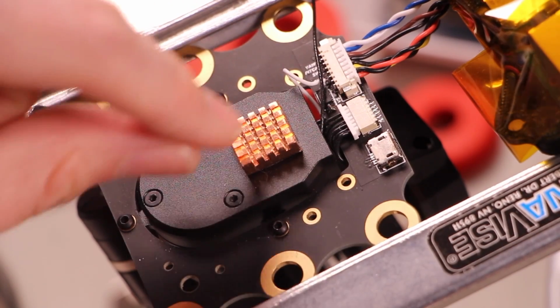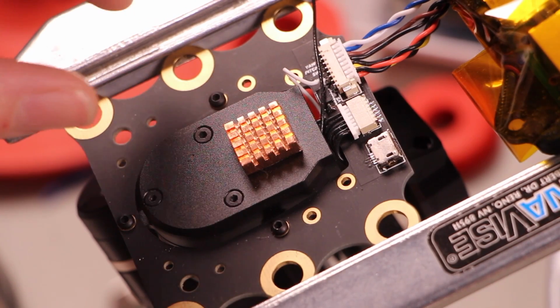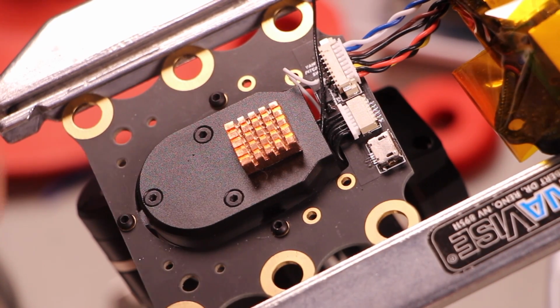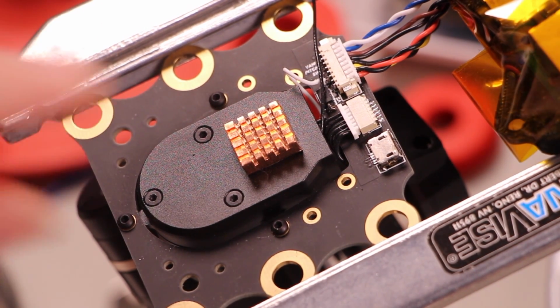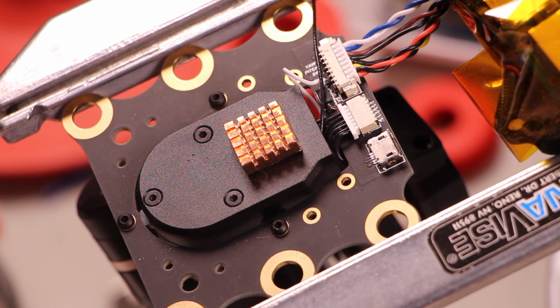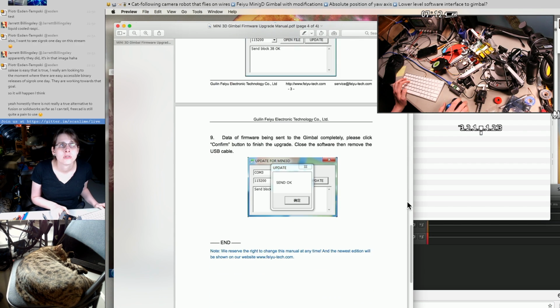We have two more data signals, and those are multi-purpose. Those are used both for pitch and yaw, pulse width modulation from the RC receiver, and they're just bridged right over to the serial port, which is used to set settings and update firmware. The manual's kind of straightforward, not super helpful.